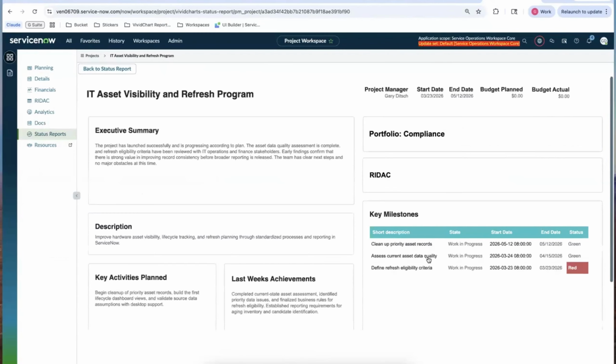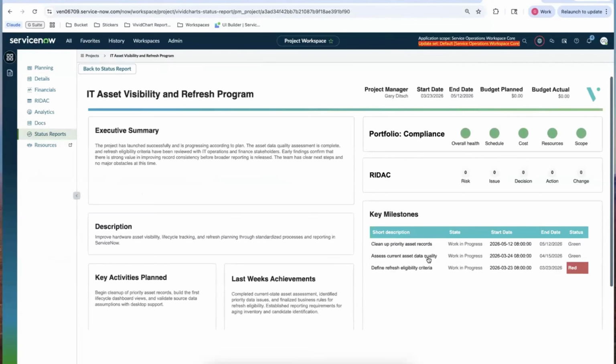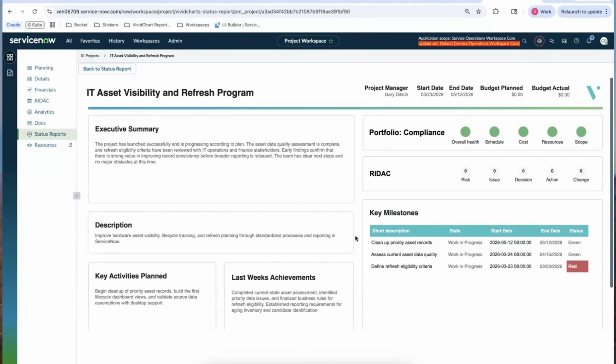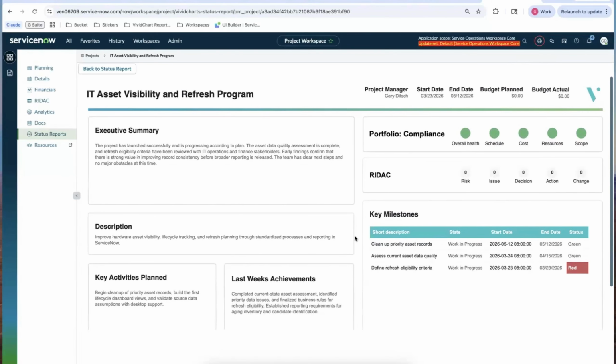So I click generate report, and a couple seconds later, I don't have to go bug my admin or the report builder or whoever is in control of generating those reports. I actually just have my on-demand project status report generated for me right there, which is, I think, a pretty cool new feature that we added to the workspace here.